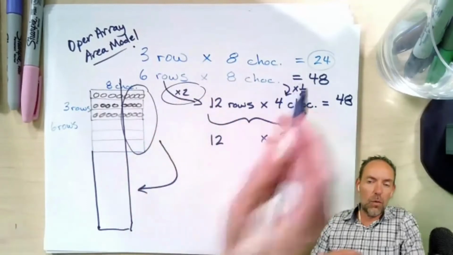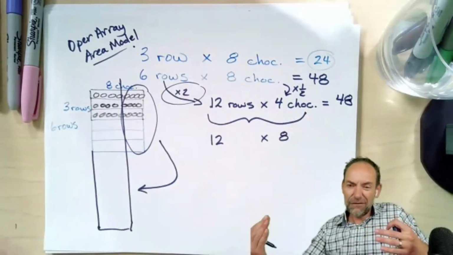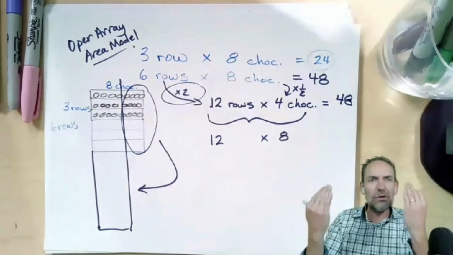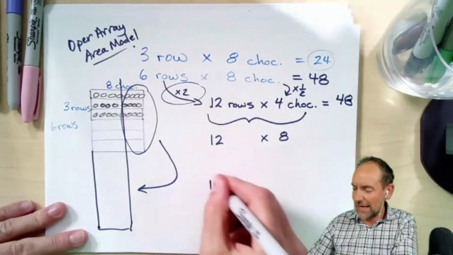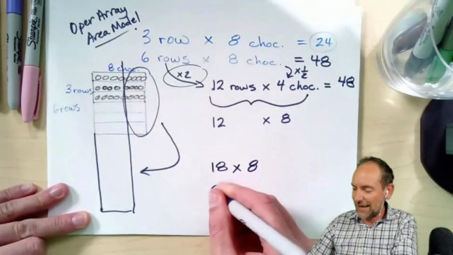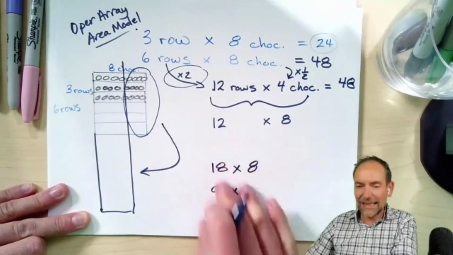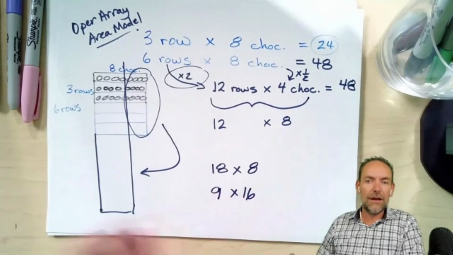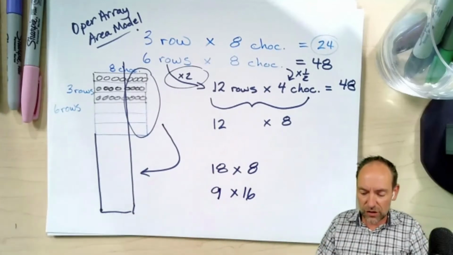If I double one factor, I double my quantity, or my product. If I double and halve, then nothing happens. And that's kind of interesting, because then you think of how you can manipulate any multiplication problem to be easy. Like 18 times 8 doesn't have to be 18 times 8. It could be 9 times 16. Right away, I can leverage these tools to make my life easier and make multiplying any two numbers easier.